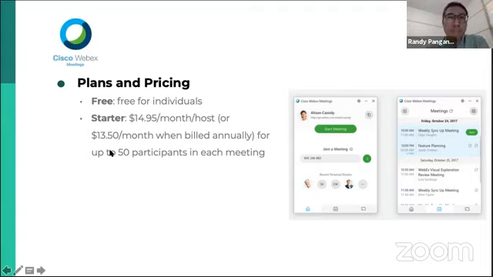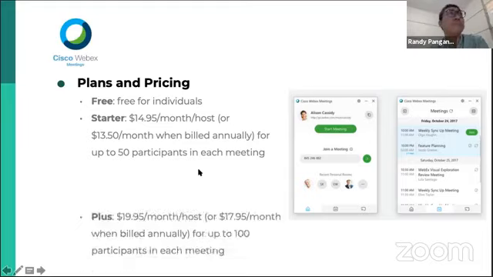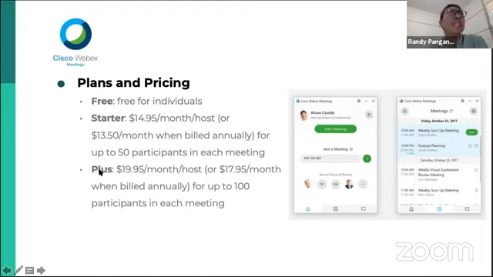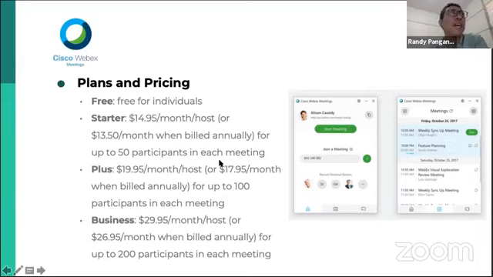So again, this is where the things differ now between the different video conferencing. Okay? Now, the third one, the plus plan is about $20 per month per host. Dito pa lang papasok yung 100 participants ng Cisco WebEx. Okay? Kumpara sa Zoom na free pa lang, 100 participants, although may 40-minute na limit. And of course, the business plan for Cisco WebEx is about $30. Ito naman 200 participants na to. Alright? So you can see the minor differences now with Cisco WebEx and Zoom already.